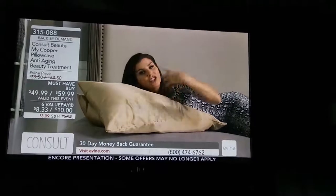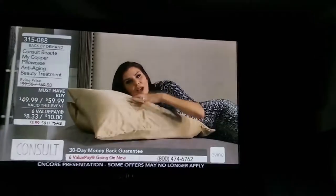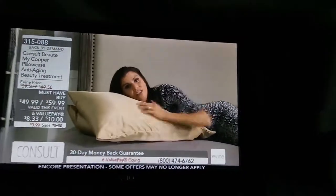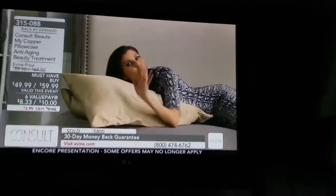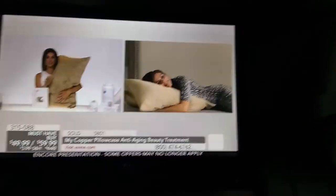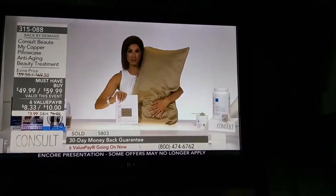It is delicious and luxurious — so fabulous that you want to sleep here forever, so yummy to sleep on. A treatment while you sleep! Plus you can wash this as many times as you want and it's still going to have the same effect. The only thing you cannot do is use a dryer sheet when you wash it, because it'll coat the copper. 5,800 of these sold out; it was gone for five months. This is the way it's going to ship out to you in its packaging.